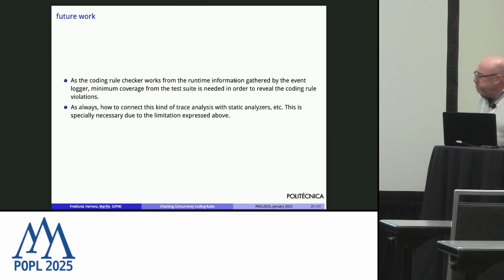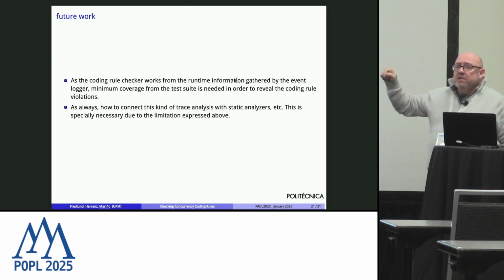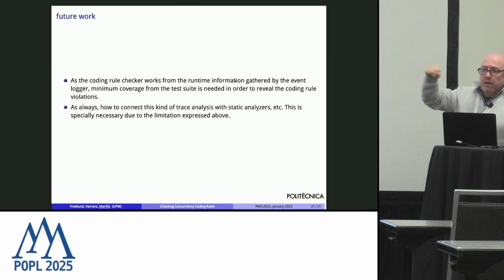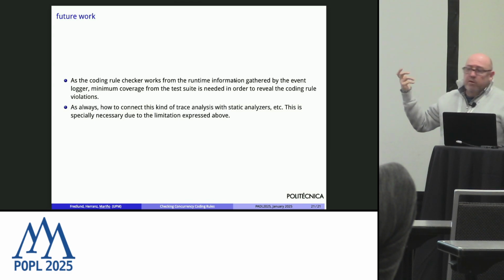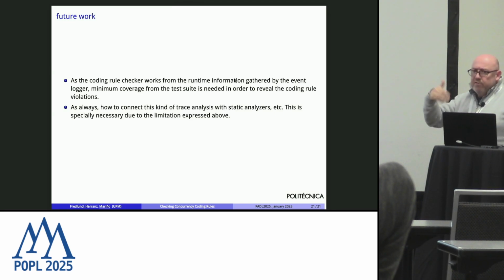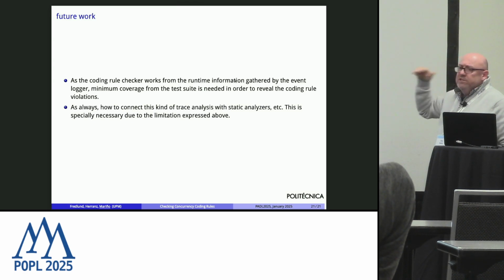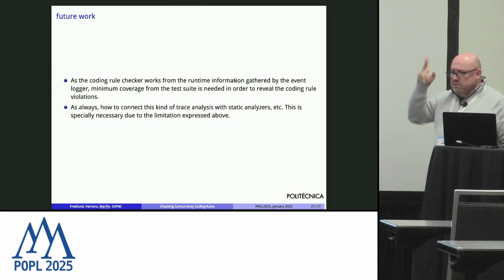Limitations of this, one of the limitations is that this is behavioral. This doesn't work on the source code. So that means that it only detects wrong traces if those wrong traces are actually executed by the unit tests. So you need the unit tests to have very good coverage in order to discover the problems in the source code, right? Fortunately, we work with unit tests that have been obtained automatically using property-based testing from the formal specification. So they have very good coverage. We have improved this over the years. So in the end, if there's something wrong in the code, we usually discover this using this combined attack between the coding rules and the unit tests, right?